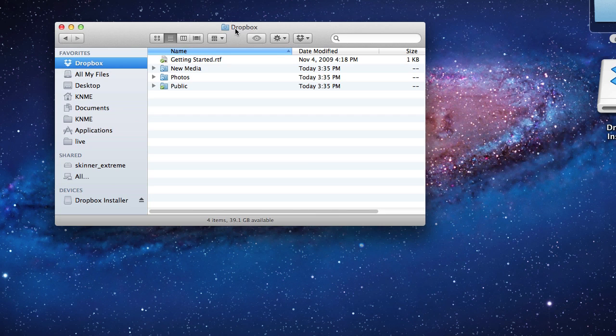Basically, you can consider this like you would any other folder on your machine. When you drag and drop a document into this folder, or my suggestion would be copy and paste a document into this folder.